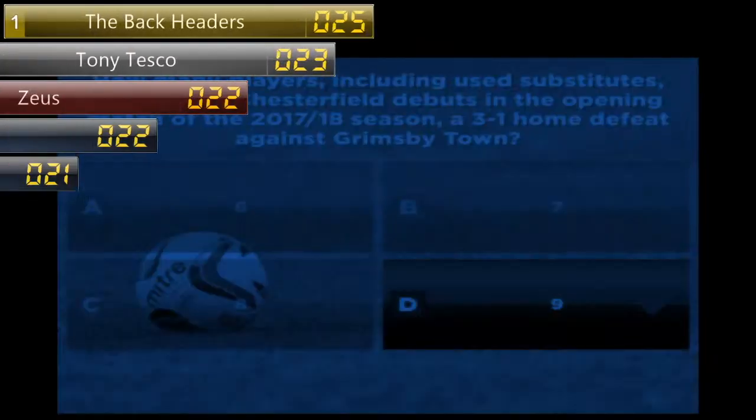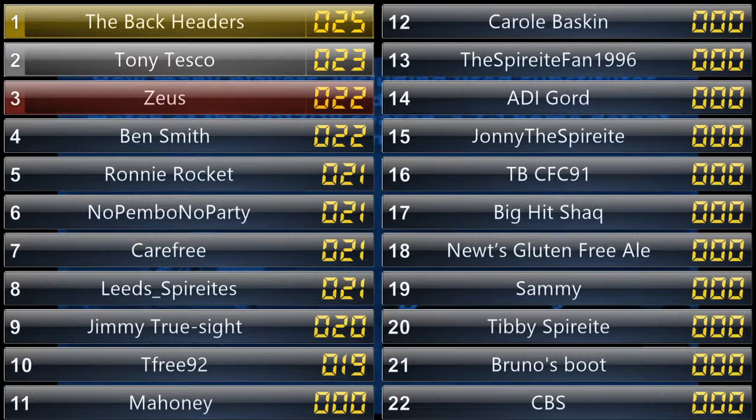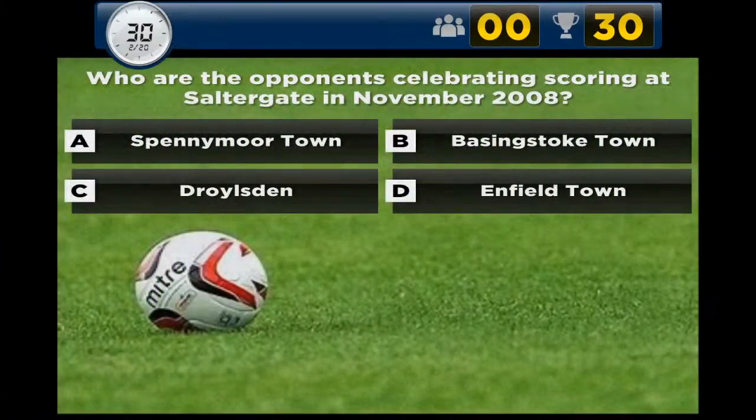Let's have a look at the leaderboard. So the back headers is at the top. He answered quickest, or they answered the quickest. Tony Tesco. And then Zeus, the winner of the first quiz. He's straight in third place. Ben Smith as well, handily placed on the same number of points. It does differentiate on the time, so Zeus must have answered that just a little quicker than Ben. Ronnie Rocket, then No Pembo, No Party. He's a familiar name as well. So let's go on to the second question.